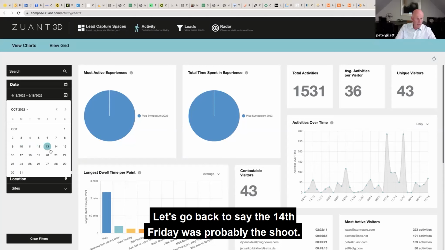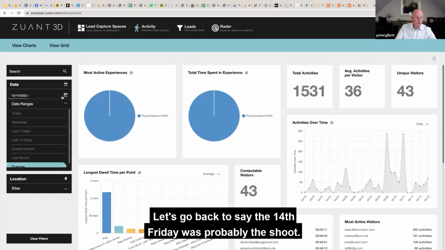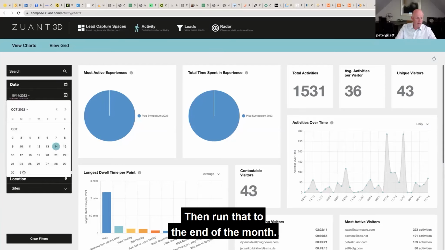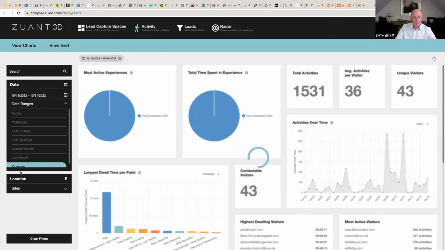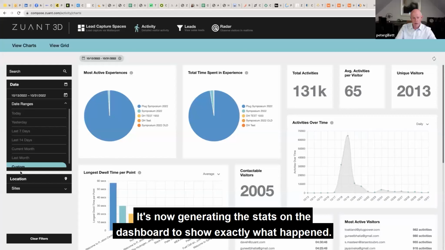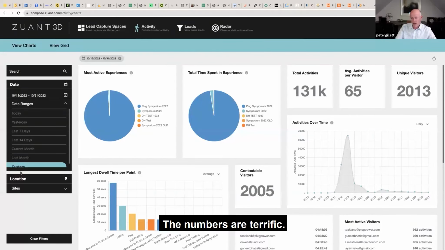Let's go back to say the 14th, the Friday was probably the shoot, and then run that to the end of the month. So it's now generating the stats on the dashboard to show exactly what happened.